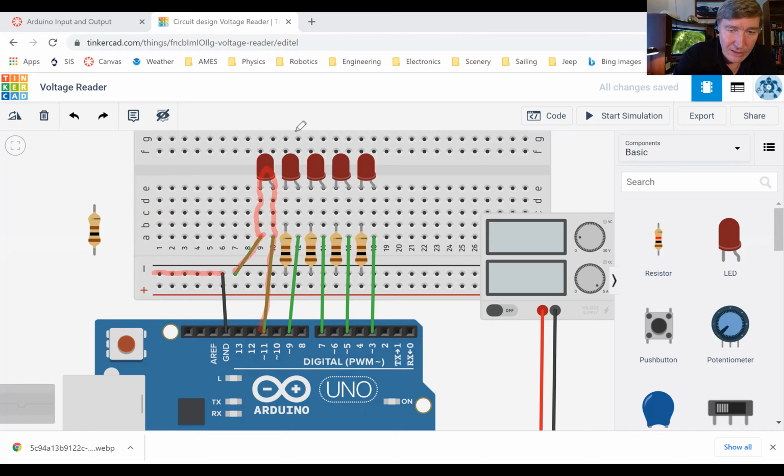Now all of these lines right here are all connected together, the same way that these guys are all connected together, except down here, instead of having just 5, I've got a whole line. Right. So when the electricity comes in through here, goes into here, comes back here, goes to ground, you can see I have a complete path that it can go. But the only thing that I have in the path is the LED.